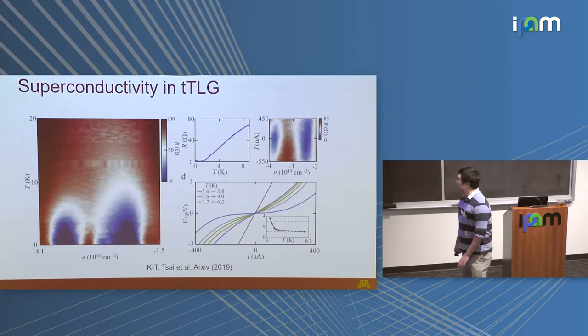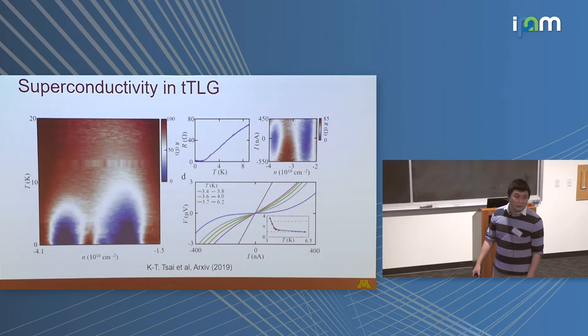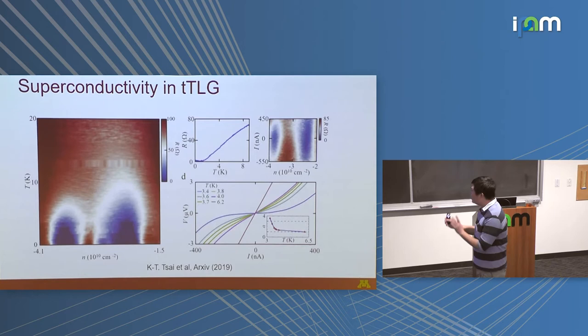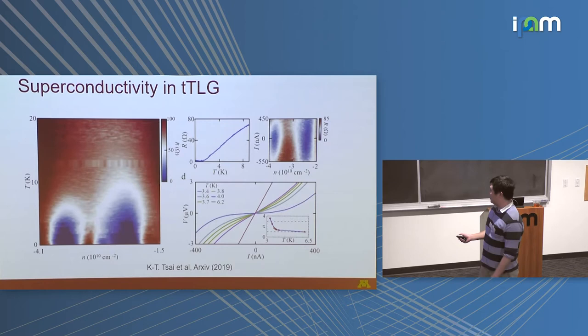We do not know what the magic angle of our Moiré of Moiré should be, so we made about 20 or 30 samples, from all kinds of angles, from 1 degree to 5 degrees, until one of them sort of hit the mark at around 3 degrees. What we see here is pretty much similar, if you have been paying attention to any of the data shown earlier today.